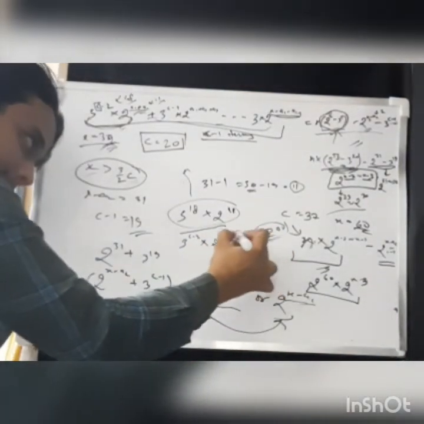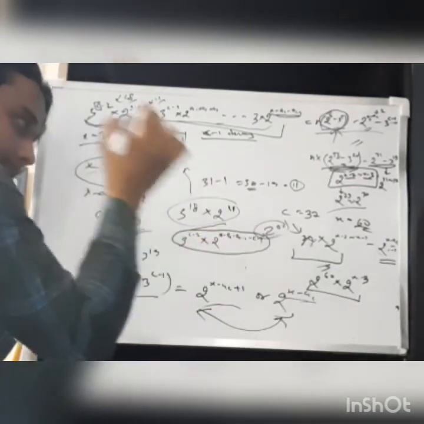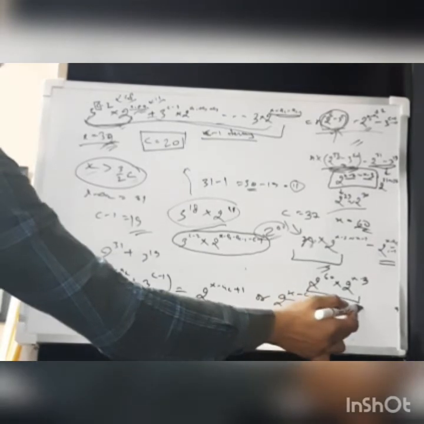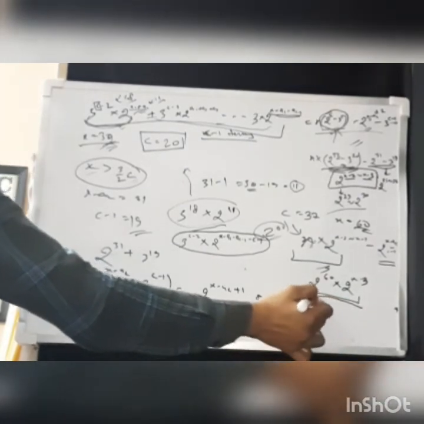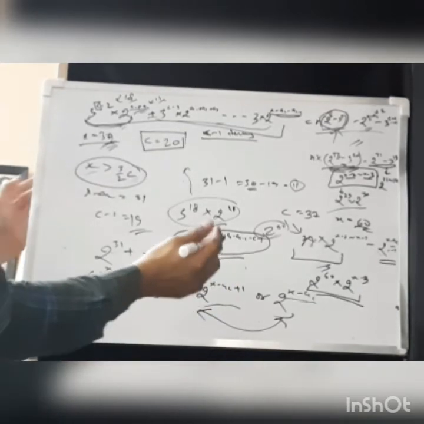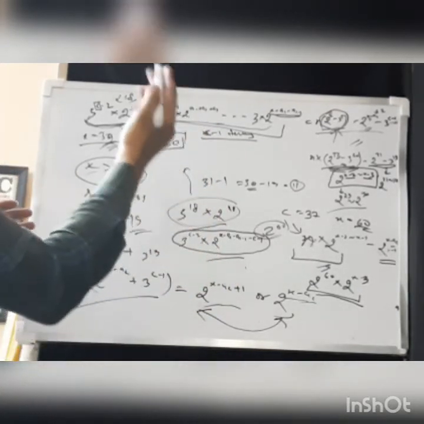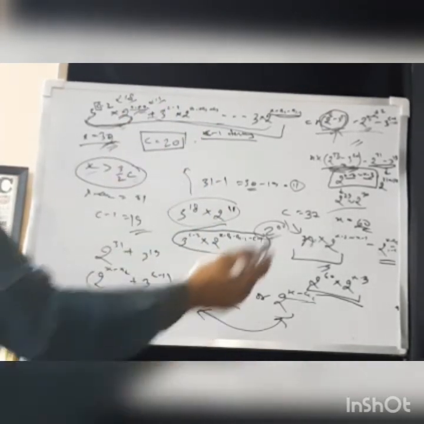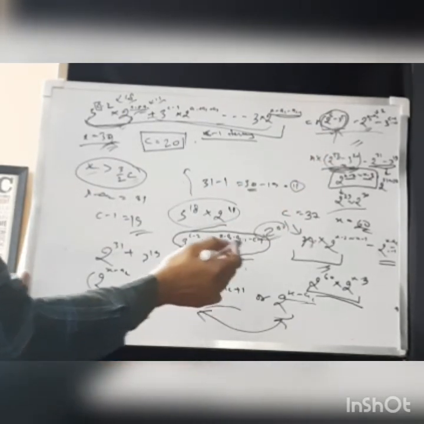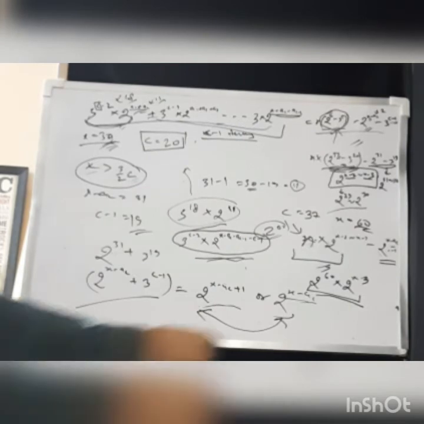On one hand I have this number, this is a fairly large number, and on the other hand I have this. So I have to check, in order for me to prove that this is always going to be smaller than this side, I just have to prove that this number is actually much smaller in comparison to this.